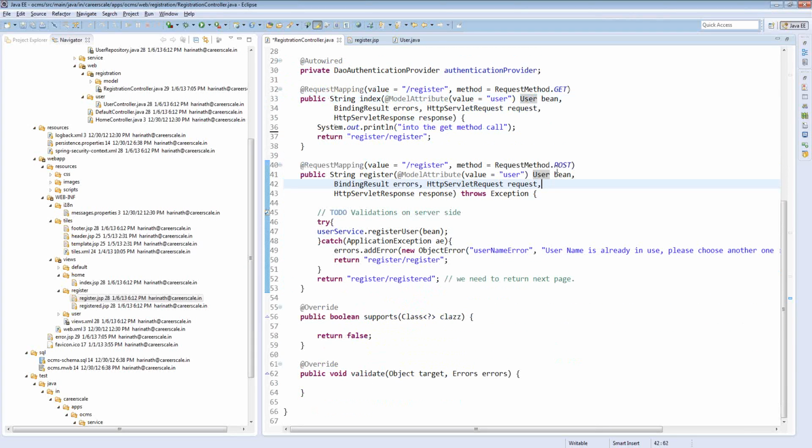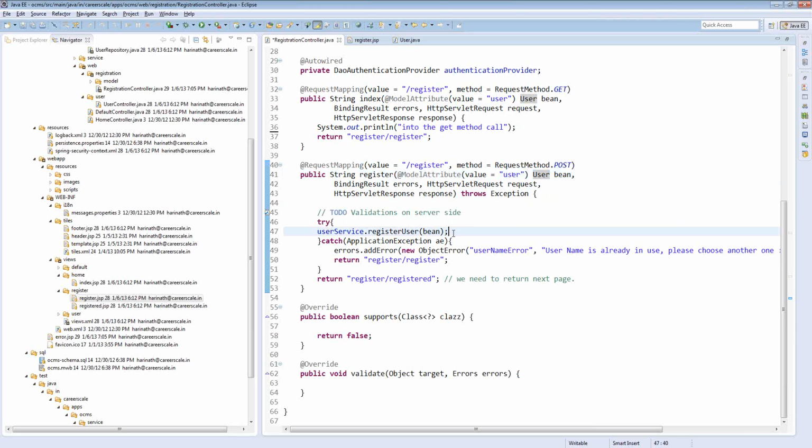See here, it comes to the post method, and there is a Java bean that Spring MVC creates for you. You don't need to read from the request and all. Otherwise, you would use HttpServletRequest, request.getParameter, giving the property name, email ID, something like that. Here, you don't need to do all that. What really happens is that you have some web form, and whatever data you have within the form is nicely going to come, and Spring MVC is going to take all the values from there and create this Java bean.